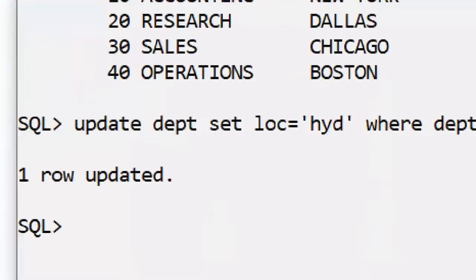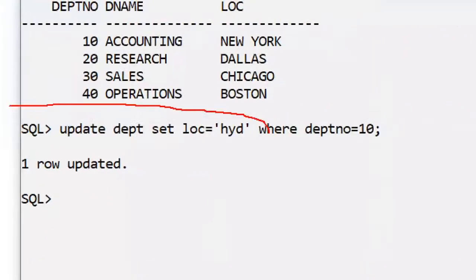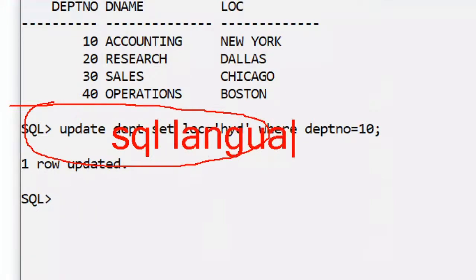Check it out. One line of coding I'm writing. In the future you will learn courses like Oracle and SQL Server. That is called an SQL command, these are called SQL language. One line of coding is there. These are non-procedural languages. Variables are not there, loops are not there, conditions like if and case are not there. Very easy, non-procedural language, one or two or three lines of coding. Simple.